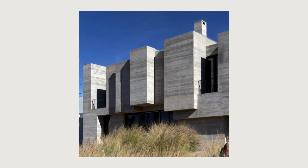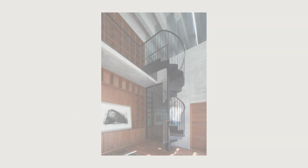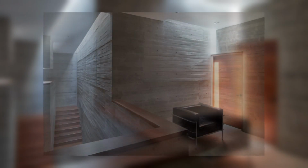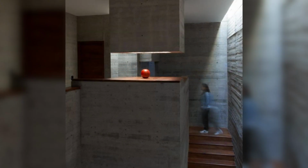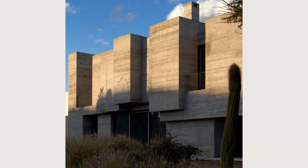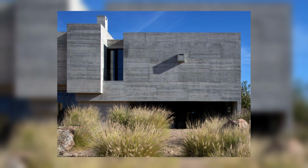Dad works in the construction business and wants to develop a building made entirely of concrete. This was a challenge for our office as we focused on the space and all the unique elements that make it interesting. And every time we design a house, we always focus on the spaces that no one asks for. That was the most powerful concept we learned from the architecture of Luis Barragan.